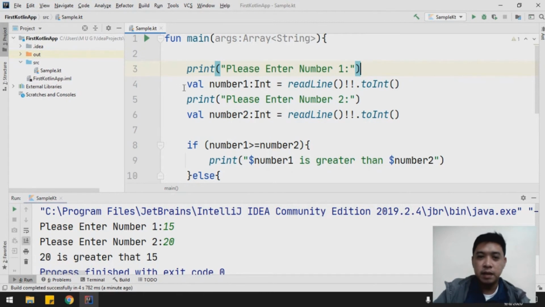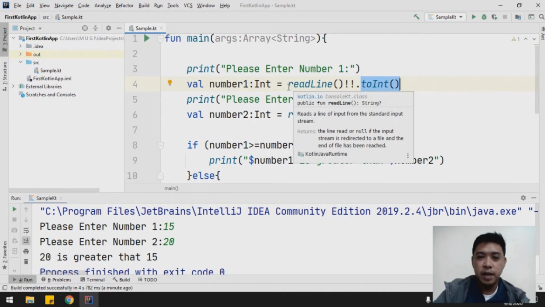And then we're assigning a variable that will catch that specific integer, that specific number. And then using this readline function, we're converting that to integer. It's because, again, in my previous video, this readline function right here is only for string usage.